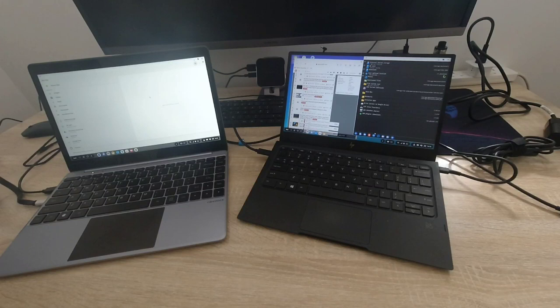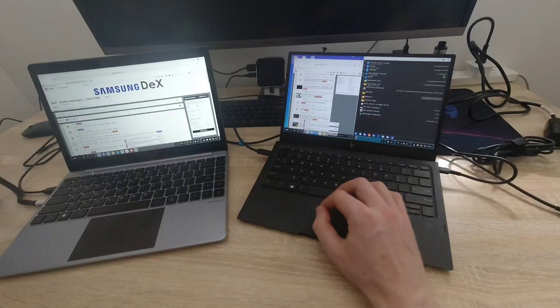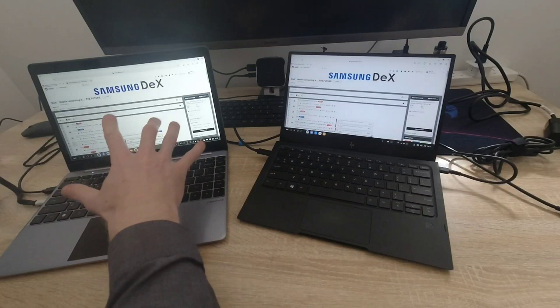Okay, next on my list is pinch to zoom, which I would like to compare between these two. Let's refresh the website and go on the website here. Again, with this Android 10 issue, it's very hard to move the mouse pointer with the trackpad. But anyway, we are here. So you go pinch to zoom.